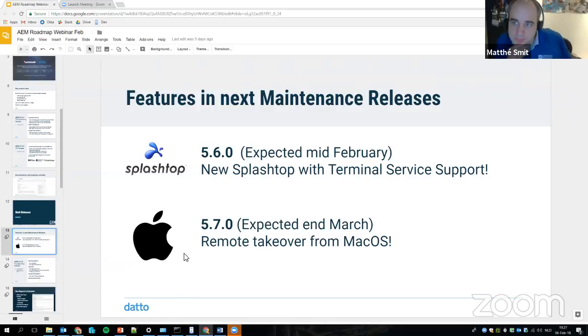I know Splashtop also has their, I don't even know what they call it, the SOS. Thank you. Where you can do tech support for people on their iPhones and iPads.